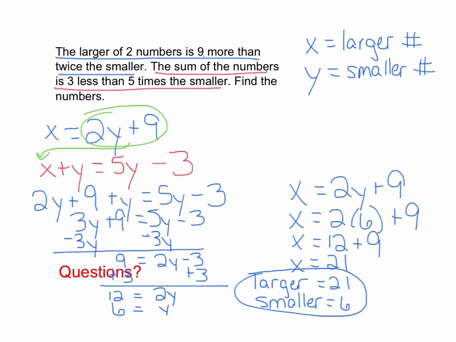Okay, so I use substitution. Notice when I did that, I got a variable on both sides. You guys know how to handle variable on both sides. I solved, I got y is 6. I plugged it back into my isolated equation, and I got that the smaller number, no, I'm sorry, the larger number is 21. I had already found that the smaller number was 6. Okay? See if you can get that to work out. If you can't, write any questions down. We'll do practice with word problems in class.